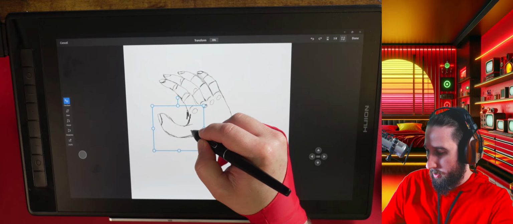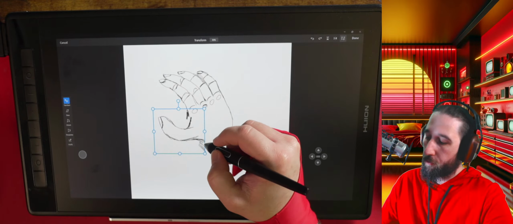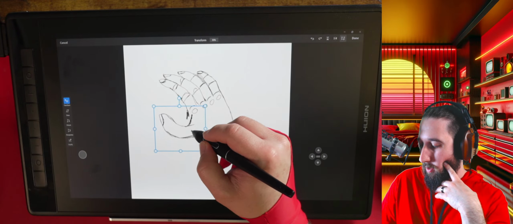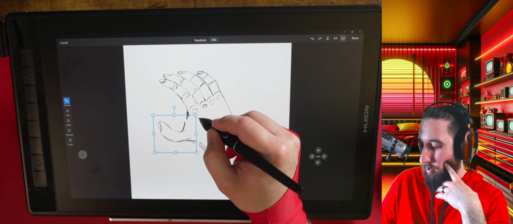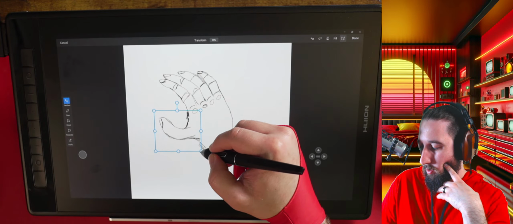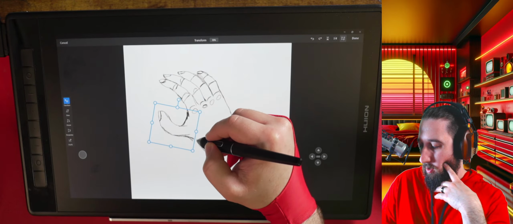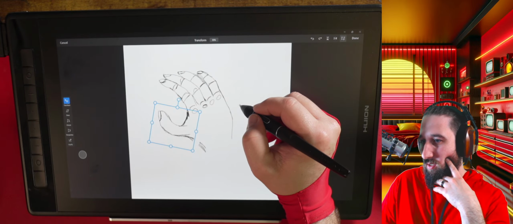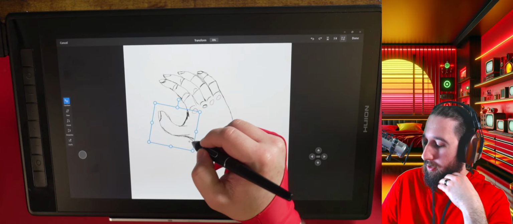Alright, let's see here. I'm trying to make this not look like some sort of claw from a chicken or something. Maybe I need to scale it down a little bit more. Yeah, I know I do need to get good hand discipline.